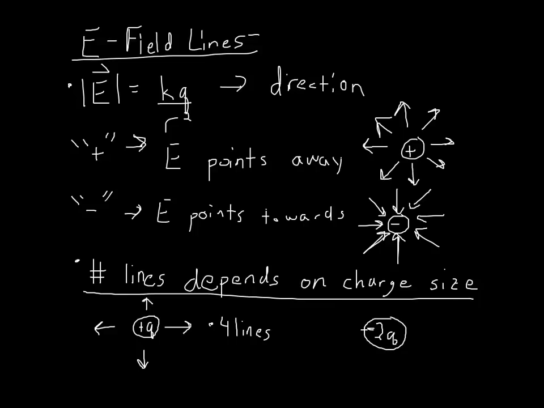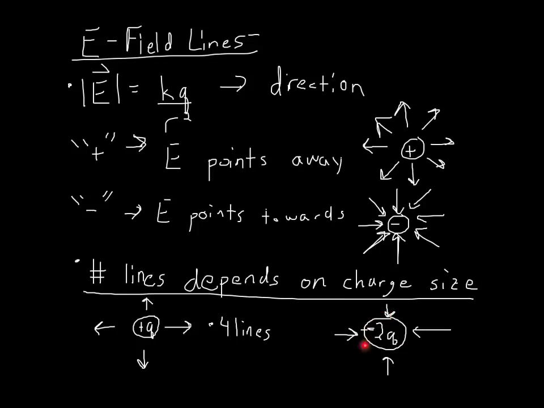Right away, I want to draw the electric field. I know that the electric field is going to point towards the charge because it's negative. So I'm going to draw my same 4 field lines. They're going to point towards that charge. But the number of lines that I have depends on the charge size. The way I've drawn this right now, I have 1, 2, 3, 4 lines going into this charge that's negative Q.